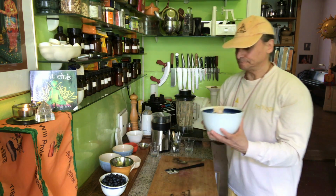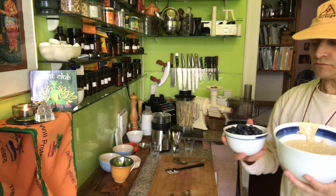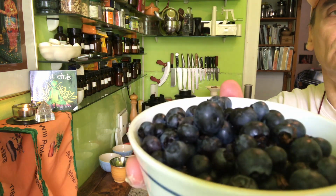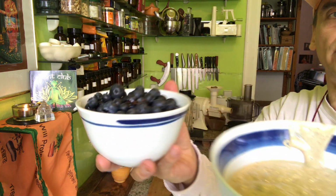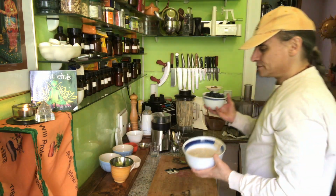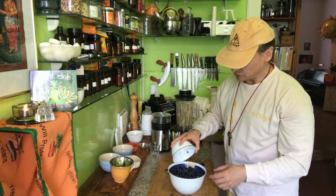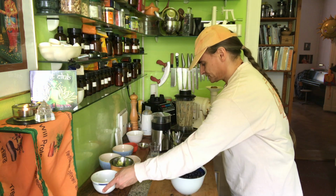Here, this is my filling. And I put just the blueberries in. That's all. You can take more or less blueberries. This is what I had: 2 cups of blueberries and this wonderful creamy filling that is firming up in the fridge. It's a wonderful texture with the nectarines. Blueberries are also in season.